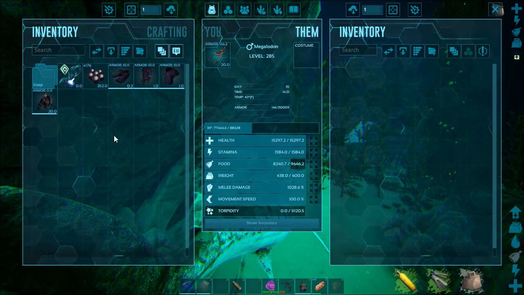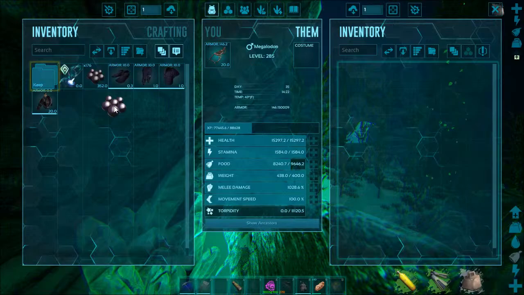Let's think about this. Let's just go ahead and drop them. Let's just split it. Let's take the ones we need for this right now. We can always come back for more.